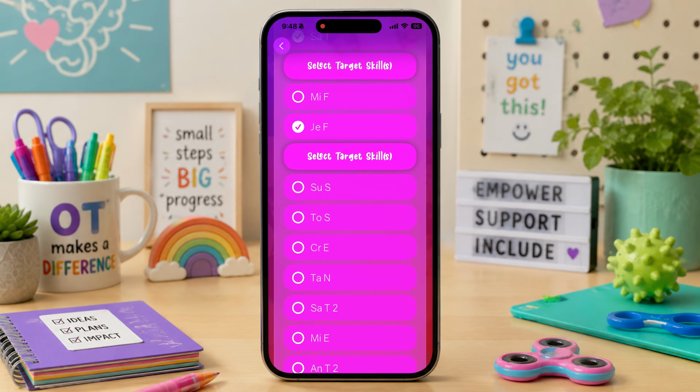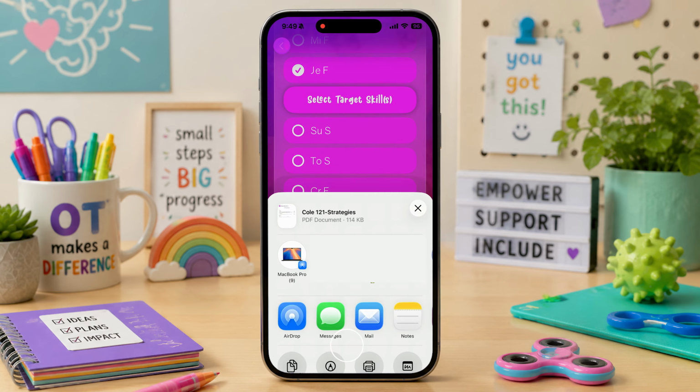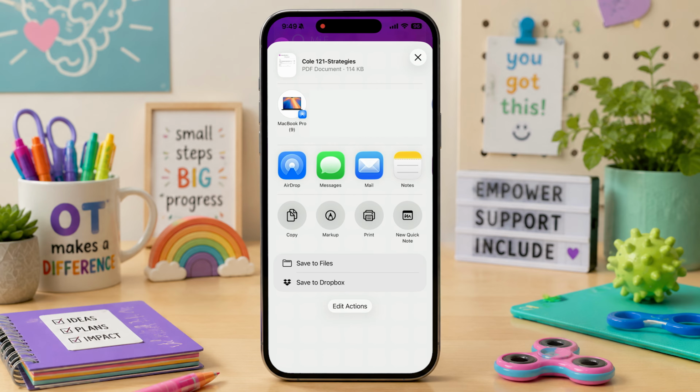When you are finished, tap the Export Selected Students PDF button at the bottom of the class list. The student strategy plans can then be shared directly with teachers through printing, email, text, AirDrop, or other apps used by your school district such as Microsoft Teams.